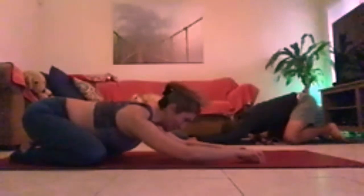Let's warm up the side of the body with the next one. Again, be careful with your shoulders. Start to walk the fingertips ahead. Keep the forehead down at all times and the palms on the ground.